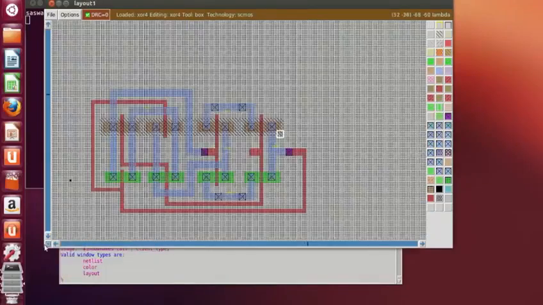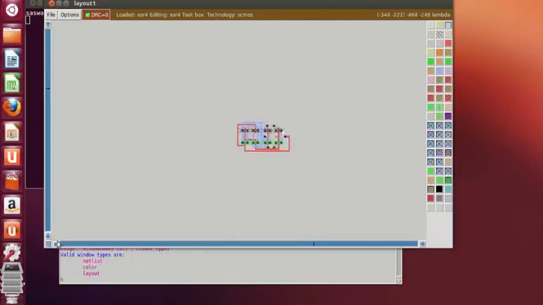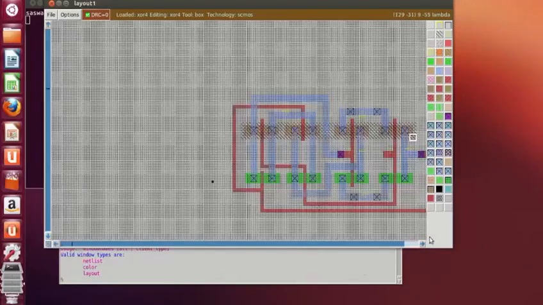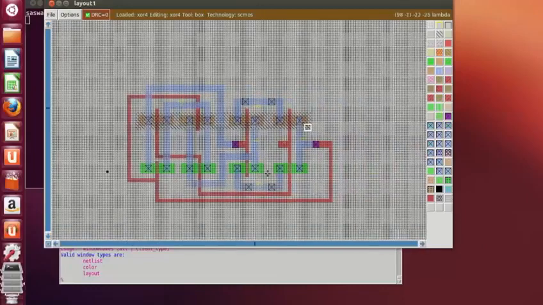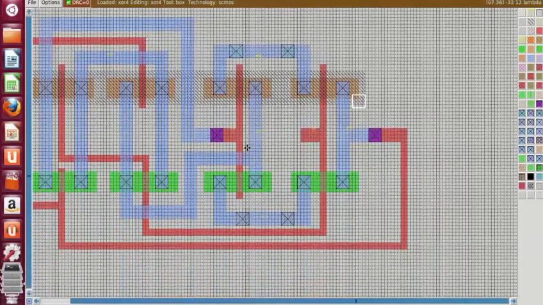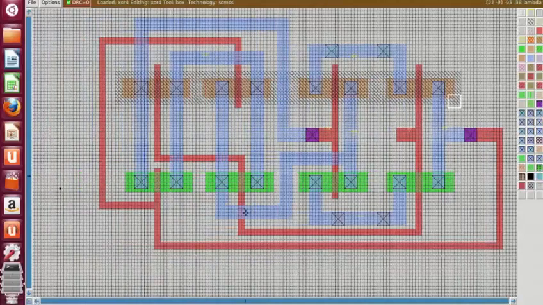You can see how complex is the XOR gate since we have used the transmission gate. This is the layout.